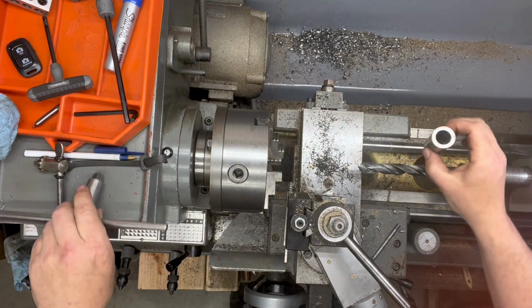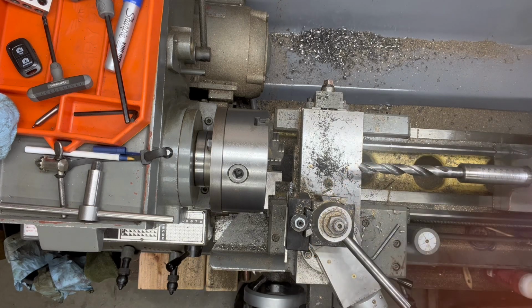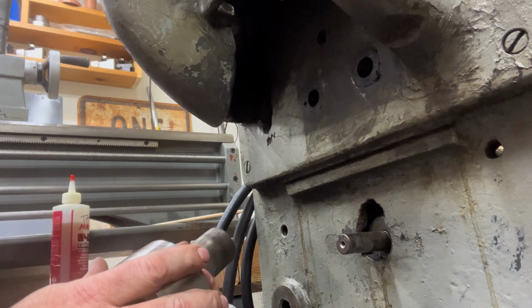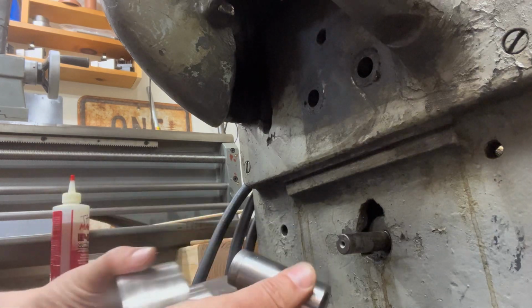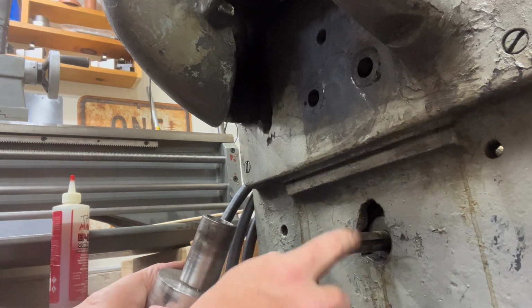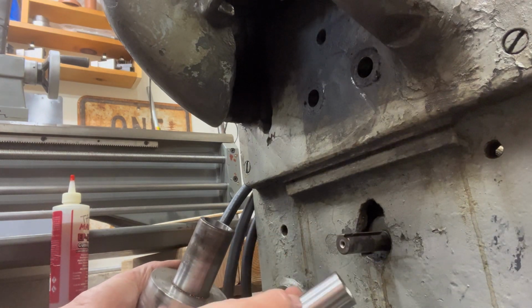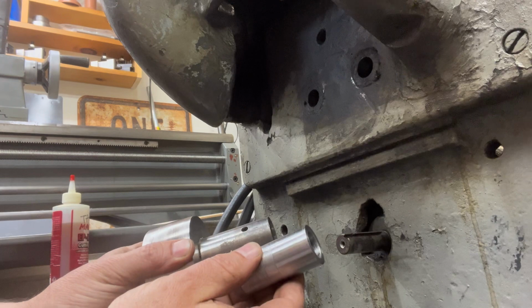There we go. All right, 3/4 inch on both sides. So as I think through the order of operations for the next couple of steps, I have the drive pulley, I've got my bushing, and I need to make sure the bushing will fit on this drive shaft. It should fit sort of loose. I don't want it to be too tight. It should just be a snug fit. And then we'll use this keyway with some set screws that we'll drill and tap through the pulley in order to hold it all together.